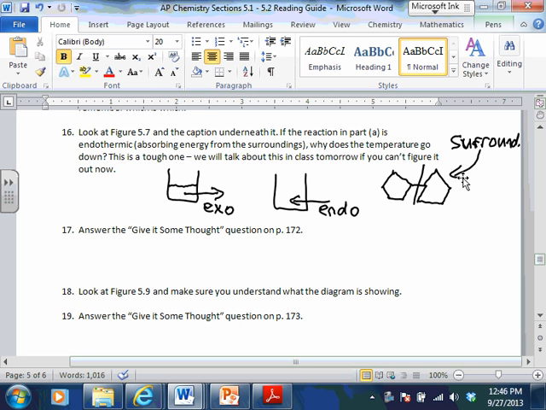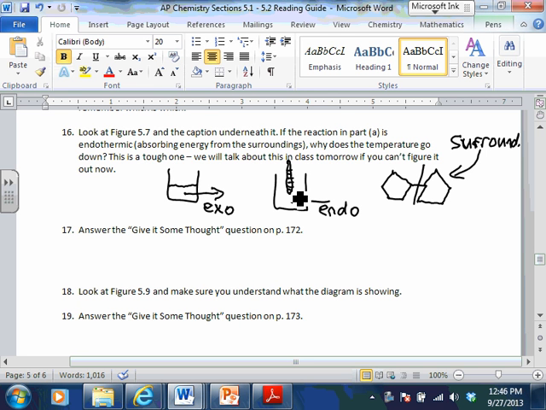Just think about putting a thermometer into a solution that's reacting, okay? So you've got your thermometer in this endothermic solution, right? And you've got the readings on the thermometer here, okay? I'm sorry, my drawings are horrible. I don't know what that looks like, but we dangle a thermometer into an endothermic reaction, right?